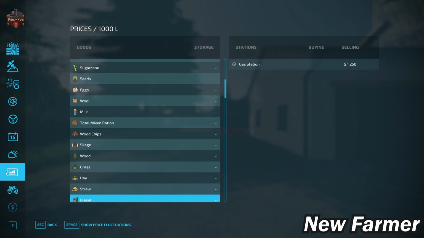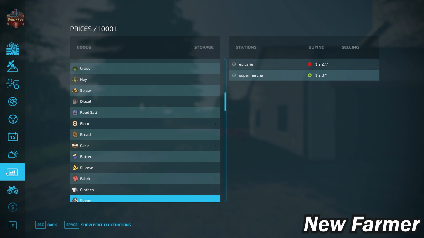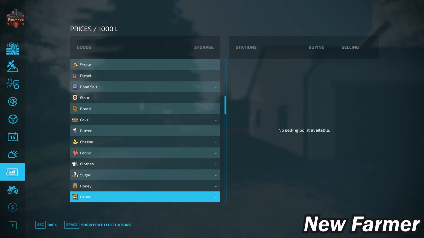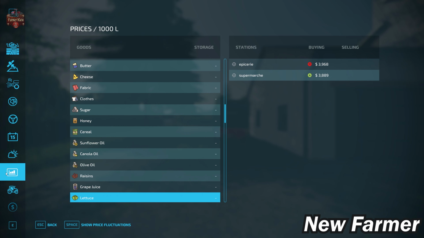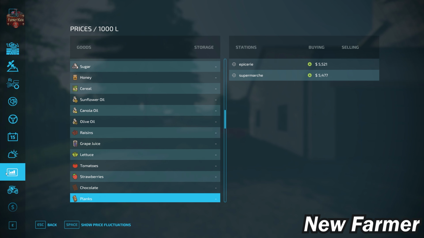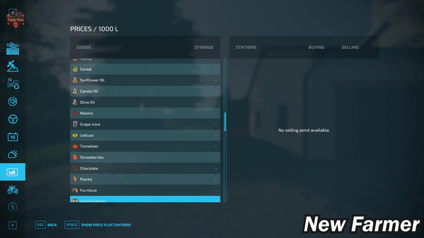But when we get down through our base game production items, we once again are excluding the ability of selling one thing and one thing only. That is cereal. We do have the ability to sell all of the other base game crops available to us in Farm Sim 22 and Productions, but not cotton or cereal.